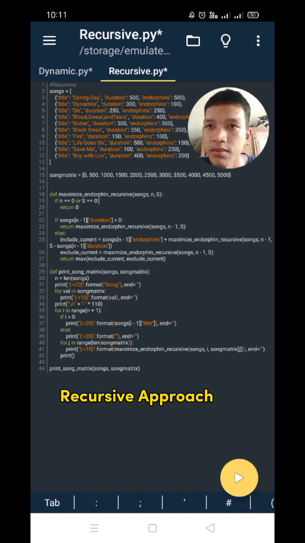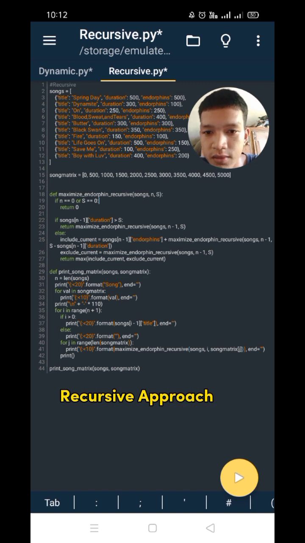Also the exclude-current variable skips the current song and continues with the remaining songs and the same time constraint. So it returns the maximum value between these two scenarios.